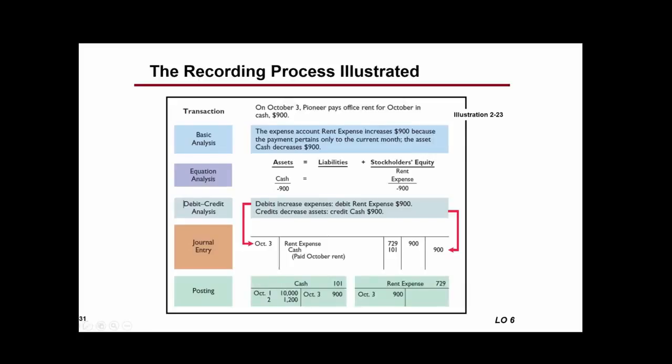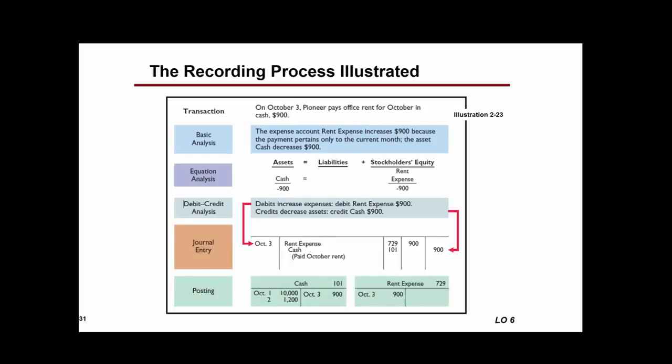So in this case, if you want to calculate at this point the balance in cash, what's the balance in cash? The way to calculate the balance for any account, you get the total debits and the total credits for that account, and you subtract them from each other. In this case, cash is an account that usually has a normal debit balance, right? As a result, you do total debits minus total credits. In this case, it is 10,000 plus 1,200, that's 11,200, minus 900 will be, so you will have it like this.